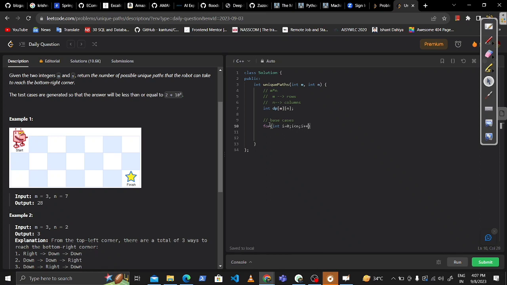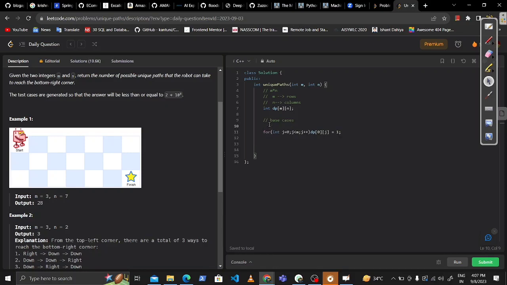That is the m. So we are taking row number as 0. So firstly, we'll have to iterate over the columns. Let's make a convention that we'll be using j for columns and i for rows. This will help you avoid confusions in future. So we'll store this answer as 1.